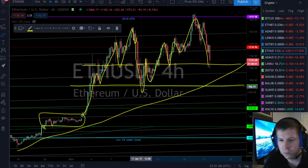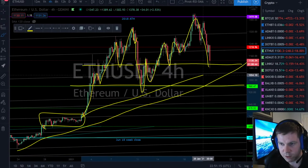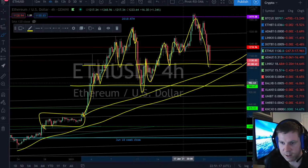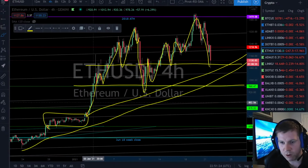So I see an uptrend, right? It's a busy enough chart. I could draw more trend lines in here for you, but I see an uptrend clearly. I see two good support levels. And I see a market that's appropriately bouncing around these, with the strong expansion that we see.